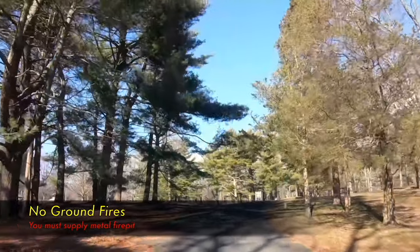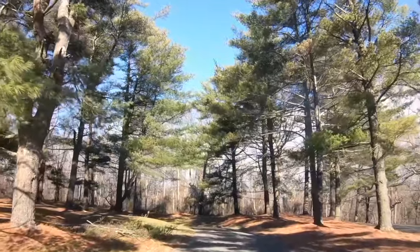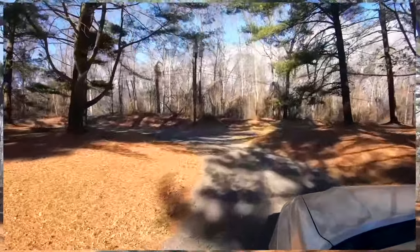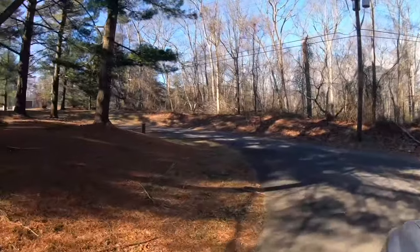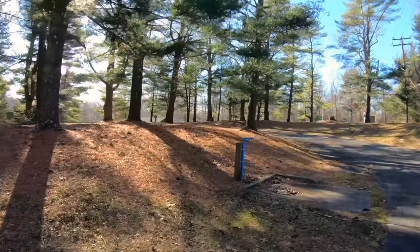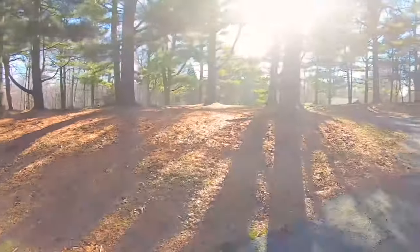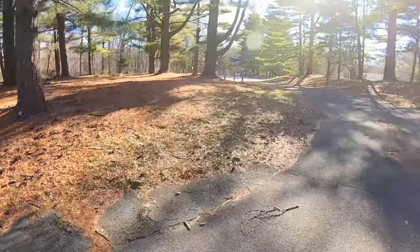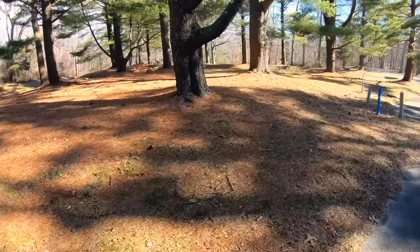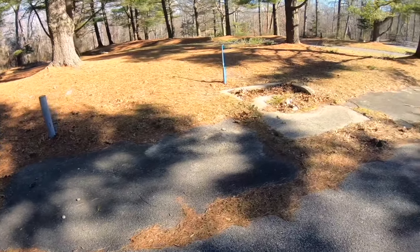Now, up this road is the holding tank and dump station. So I guess you'd be coming in this way. Right, because your pump out would be on the driver's side. Looks like you got a water fill and a pump out. What's nice is they got two setups. I don't know if you can get a trailer by each other. Alright, here's the other pump out. Water supply and pump out.